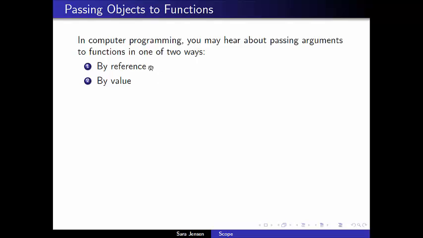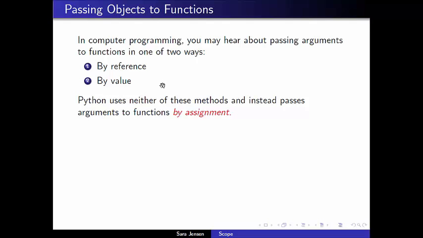So we won't go into the specific details of passing by reference and passing by value because Python actually does neither of those things. And I would like to talk about the way that Python passes arguments to functions. Python uses a totally different method, which is passing arguments by assignment.